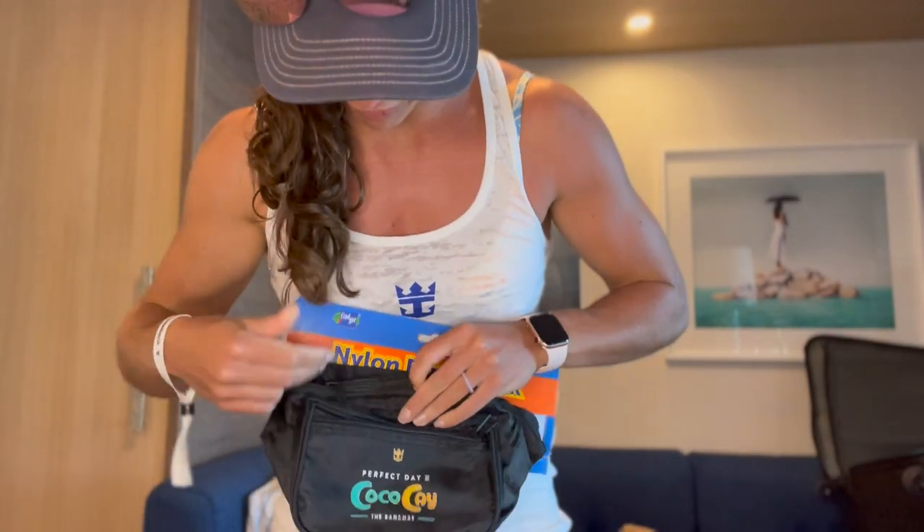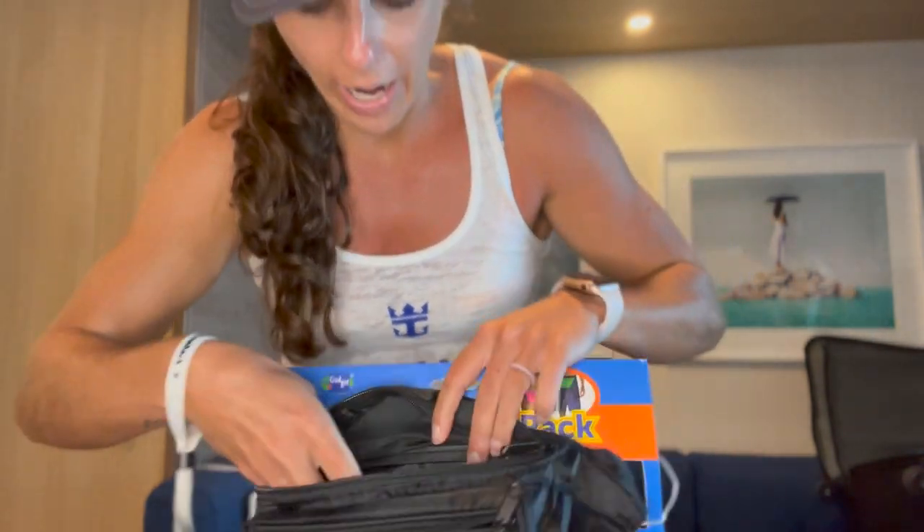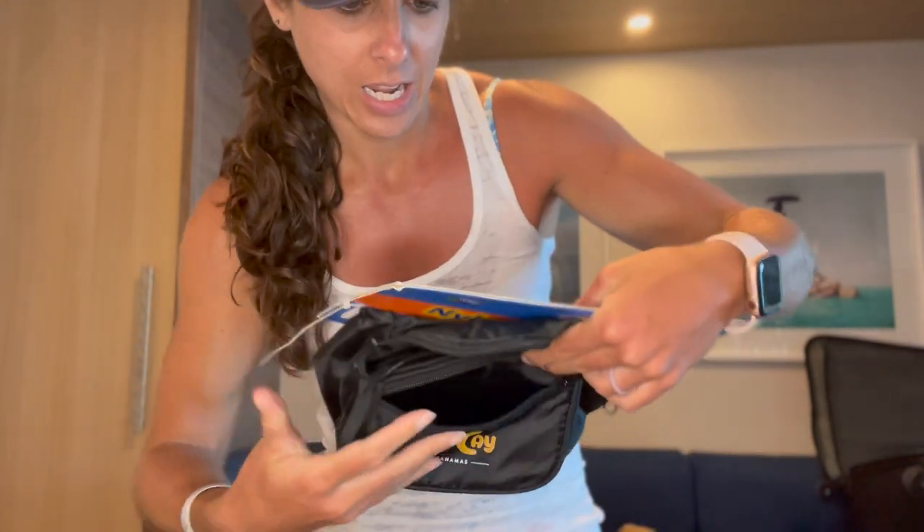The last thing we got — how cute is this fanny pack! It's actually fairly big. I have a fanny pack I like to wear paddle boarding to keep car keys in, but it's not near this big. There are a couple of pockets in there. It was listed at $14.95 but we paid $9.49. After tax — because we're in the Bahamas — it was $60.93 for all three items. My receipt says zero dollar discount, so I can't fully explain the price difference.